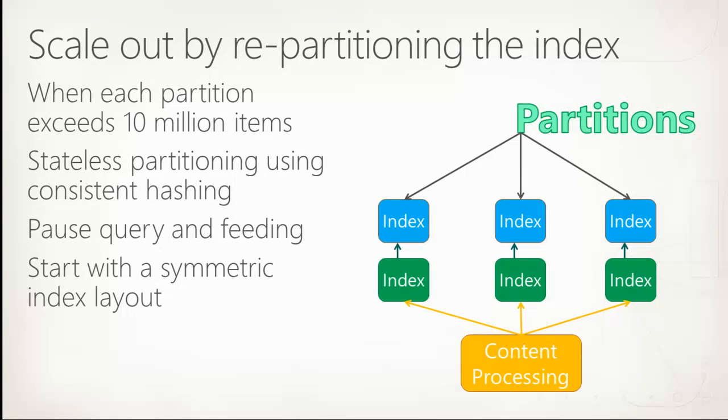In addition to that, there is a requirement when you do repartitioning: you need to have the same number of replicas on each partition. You should also make sure that when you add a partition, you put the same number of replicas on the new partition as well. You don't want to add a new partition with only one replica in the first place, because then you would have a short period of time where you are more vulnerable to hardware failures. And as we know, hardware failures very often happen when you do operational work like this.